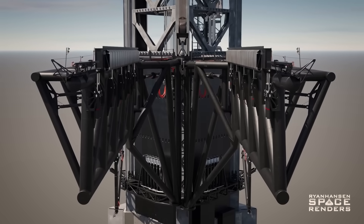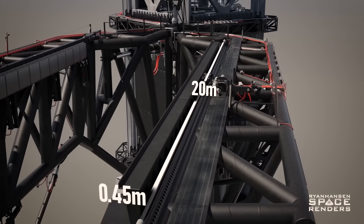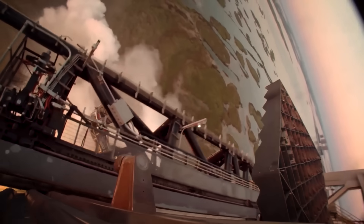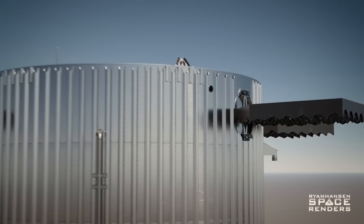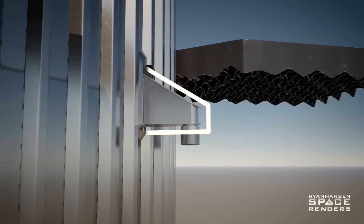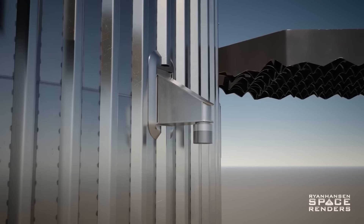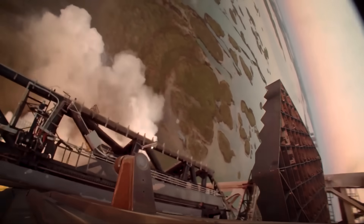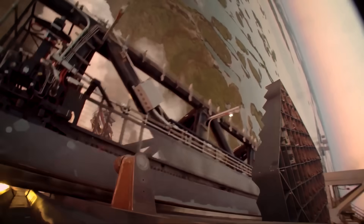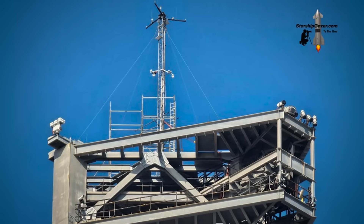We don't want to crush our Starship like a fly, so we need a very delicate and precise action when it all comes together. Along the inside edge of each chopstick is a catch rail — 20 meters long, with the top edge just under half a meter wide. This is where the chopstick and the rocket make contact. On the booster side, the Super Heavy and the ship stage are both fitted with catch pins: on Super Heavy they are right below the grid fins, and on the ship stage they're just under the nose flaps. These pins are about one-third the width of the catch rail, and the two surfaces need to line up perfectly. To achieve that alignment, Mechazilla uses a very important yet under-appreciated piece of technology: a radio receiver built into the very top of the tower.